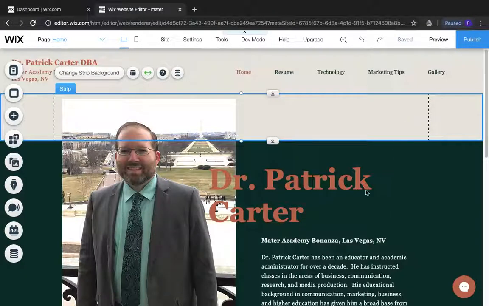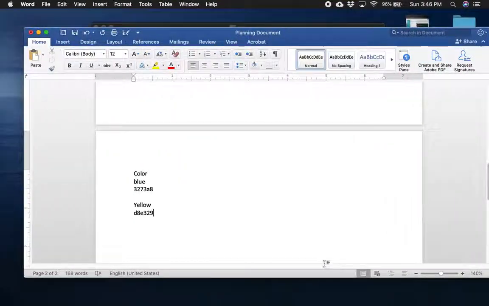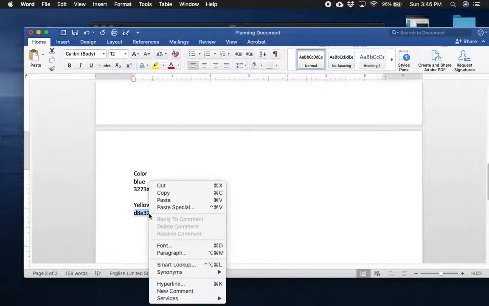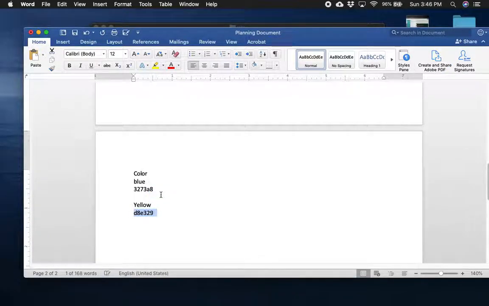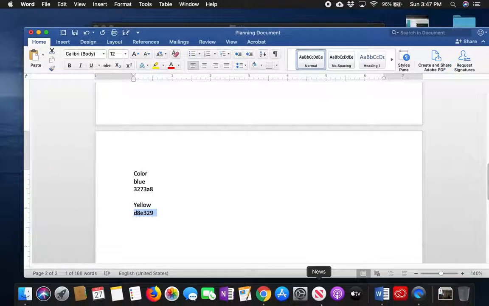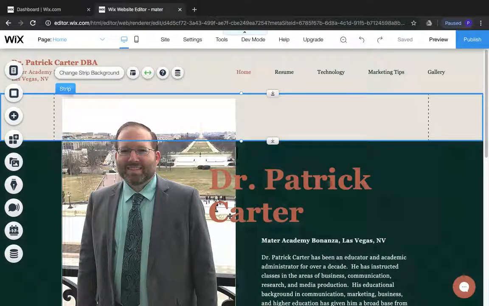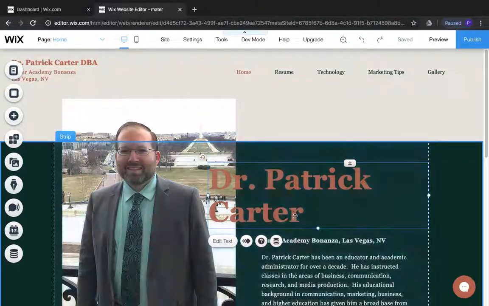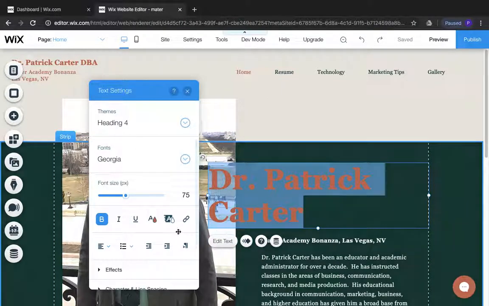So the next thing I could work on is changing some of my colors. So back in my planning document, I did choose a couple colors. There was a blue and a yellow. So if I wanted to use those colors, I could just highlight the hexadecimal number and copy it, and then go over to Wix. If I highlight that text, there's a color chooser right here.